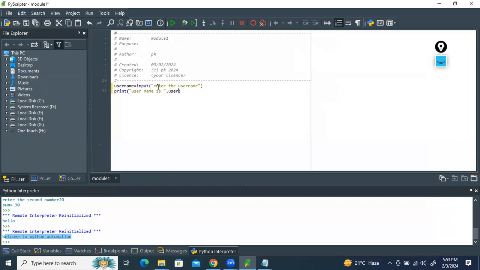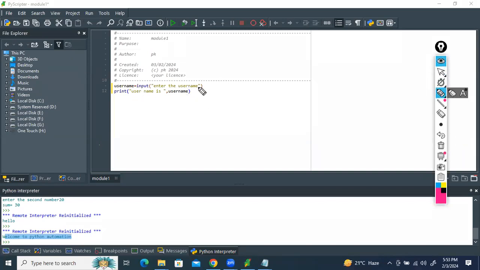Username is my variable. If I'm going to run this program, it will execute from here, guys. The variable name is username, right?